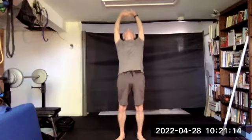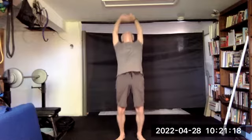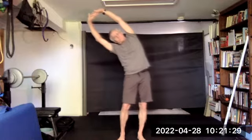Interlace your fingers. Raise the hands up over the head. Reach up. Come back down if you're on your toes and lean back if you can. Back to center, bend in one direction. Then the other.